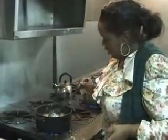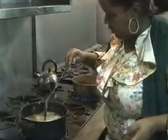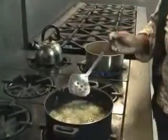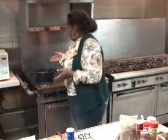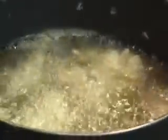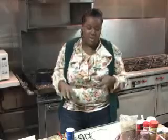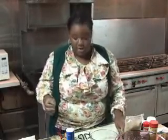You want to get a spoon that has holes in it so you can lift it if you need to. Now you can move them around. Well, they're moving around on their own, actually. And this is the time where you see that there's more space in your pot. That does not mean add more chicken, because if you add more chicken, the temperature of the grease will decrease and it's going to take longer, and it's actually really not good for the chicken that's already in there. It's going from hot to cold. You don't want to keep adding chicken because it will change the temperature.